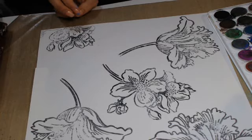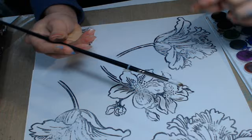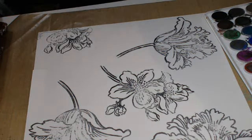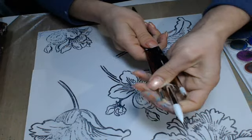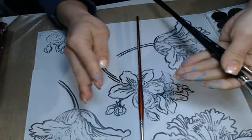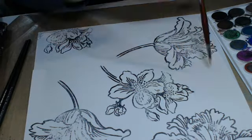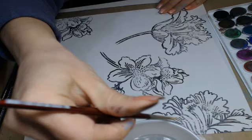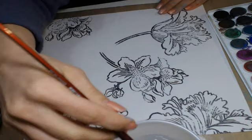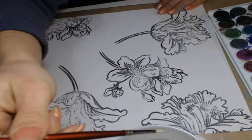And then what I like to use are these ones like this. This is a watercolor brush, and there's thinner ones and there's thicker ones. I'm just grabbing them so that you can see. These are all water brushes, okay? So really, really fun. I'll use this one tonight and then maybe the big one as well. Water brushes are just way too much fun. I'm just going to take a little bit of my water that's right in front of me. As you can see, there's a little glass right there, and that's what I'll be using. Dipping my brush.